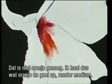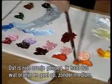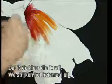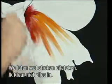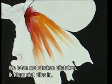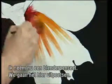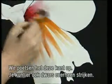Let's come down. Now that's not as orange as I want it to be. So I'm going to pick up some orange, no medium, and put some yellow with it, and we'll come up here. That's the color I want. And we're going to pull that out, and we're going to leave some little fingers of it sticking out here so I don't fill the whole thing in. I'm going to take a brush that's called a little blending brush. And by coming, well, let's come in here and pull that out. We'll kind of pull this out. You can see how it blends nicely.